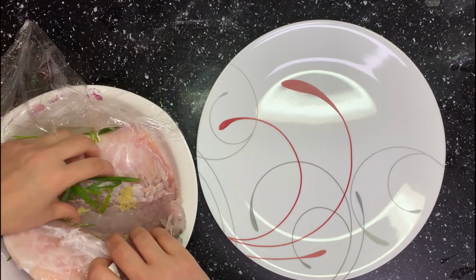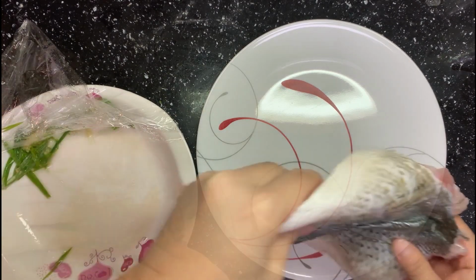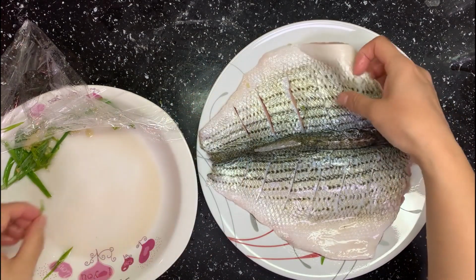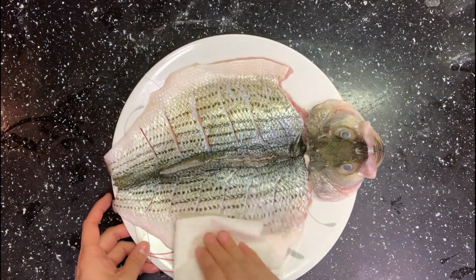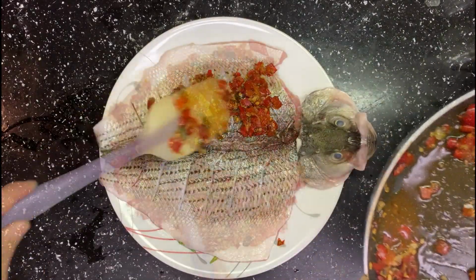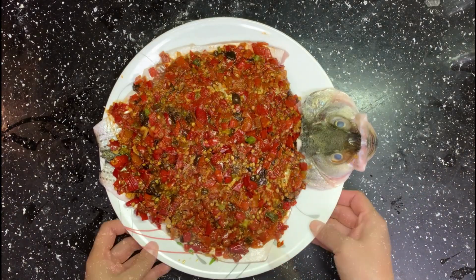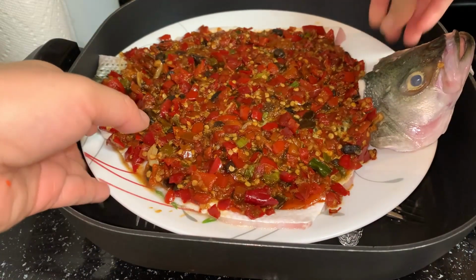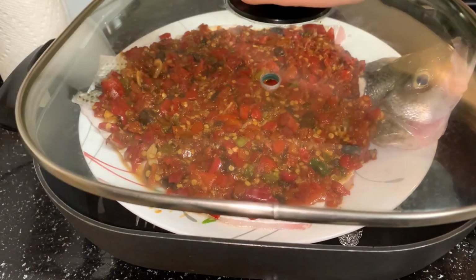Take out the fish. Get rid of the ginger and the green onion. Set it on a plate. Dry the skin a little bit. Then apply the sauce we just made on the top of the fish. Spread the sauce evenly. It's ready to steam. Take out the tofu from steamer, then put the fish in. Steam for 15 minutes.